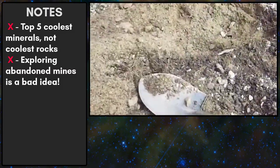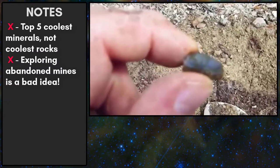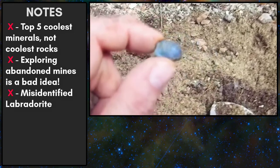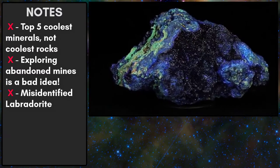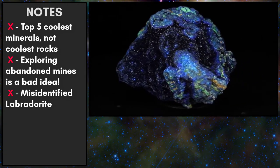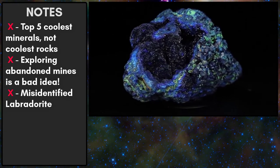He later discovers a piece of what looks like blue azurite, described as one of the most visually stunning gemstones. However, that isn't azurite — it's probably labradorite. Even with the blurry video, you can see the stone showing labradorescence. If he was luckier, he may have found a larger piece like this one. Azurite is quite rare as far as minerals go, and a piece like that could be worth several thousand dollars — though the price varies greatly depending on size and locality. There isn't enough information to claim that particular piece is worth thousands.